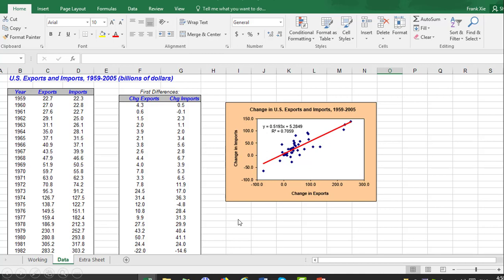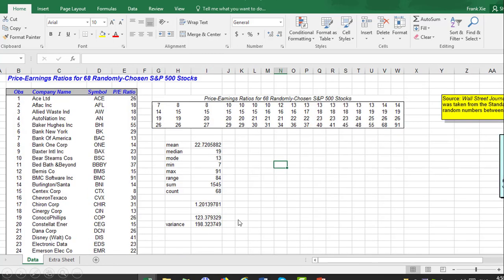Then there's the P/E ratio data, price-earnings ratios for 68 randomly chosen S&P 500 company stocks. These are the company names, their stock symbols, and their P/E ratios.